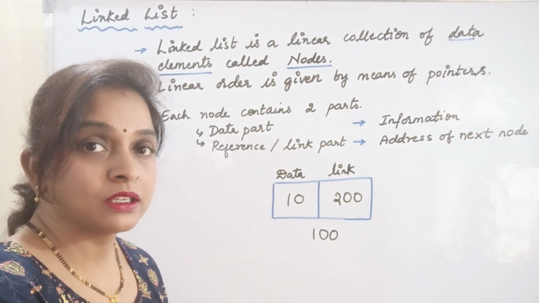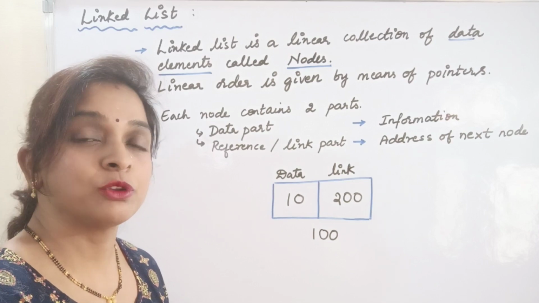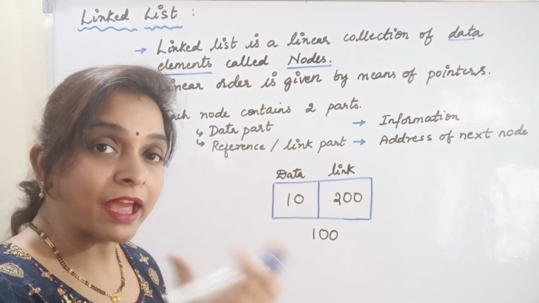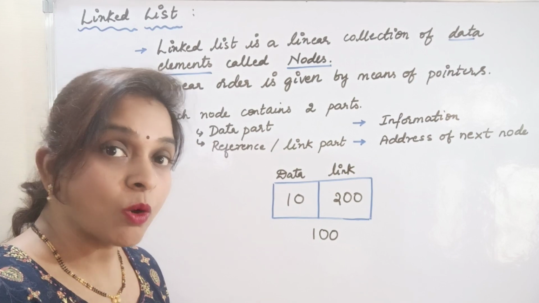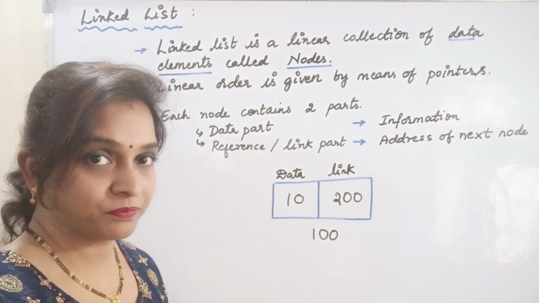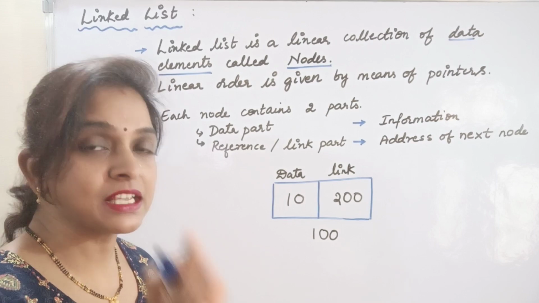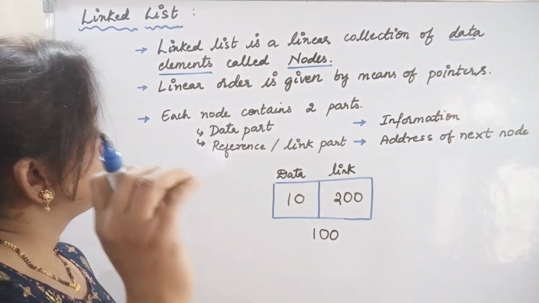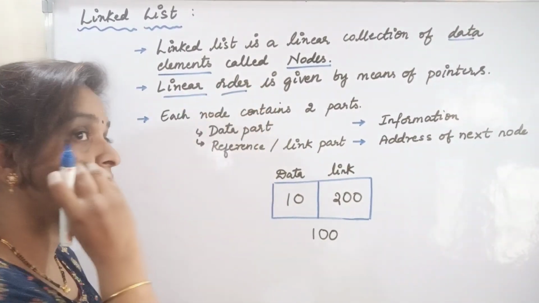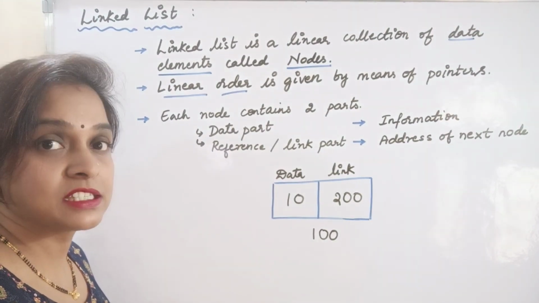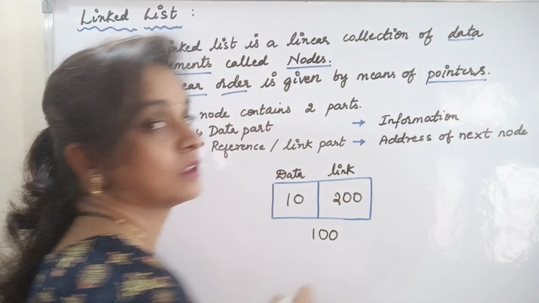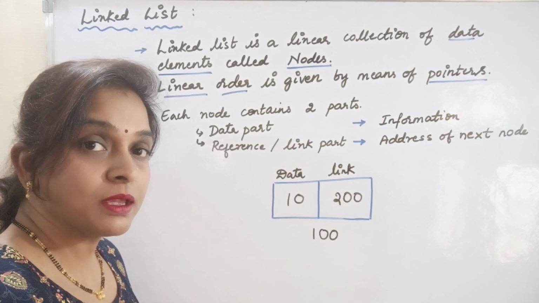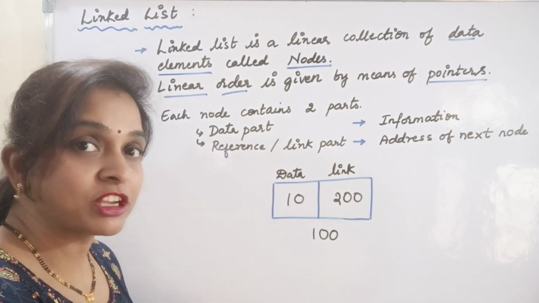Those nodes that we create are of user defined type. How to create that node? How can we design the node? All those things we will see in the next part. One thing you need to understand is that it is a collection of nodes linked to each other. And the linear order that we create in a linked list is with the help of pointers. As I said, the memory is allocated randomly, so the memory has to be referred to with the help of pointers only, right?